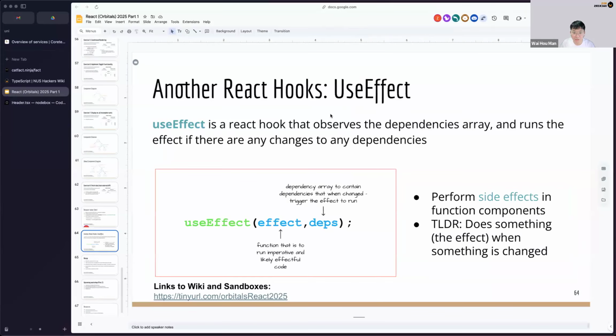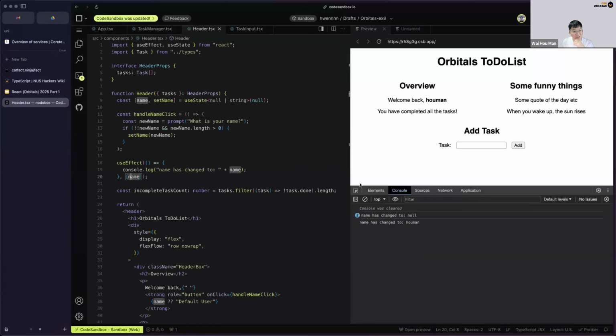So yeah, that's all for useEffect. Right now you might have one question: what's the relation between this and calling an API? So we're going to be leveraging this template. It's just as simple as that.